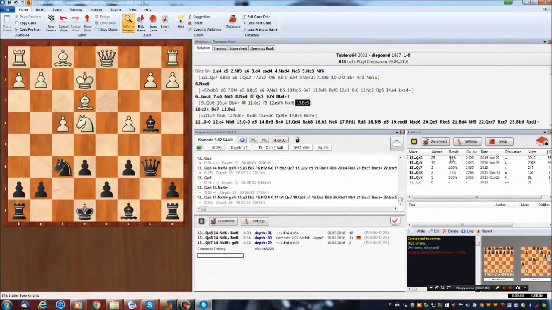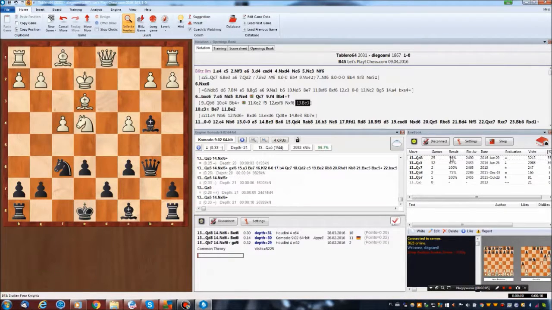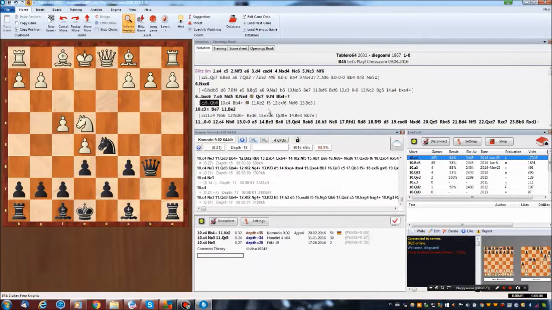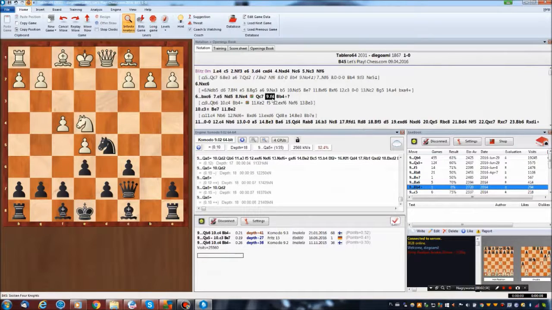Now black must move the queen, queen d8, and that's actually equal. So in this position, you have to know what to do. In this position, the best move is queen b6. You have to know it. Of course, queen a5 is also a possibility. Maybe according to some engines, it's actually even better.